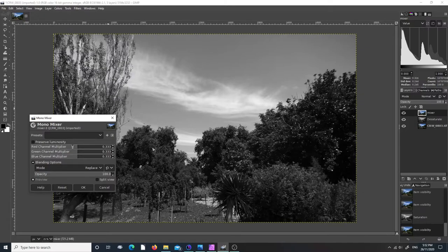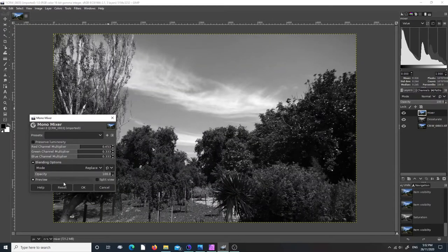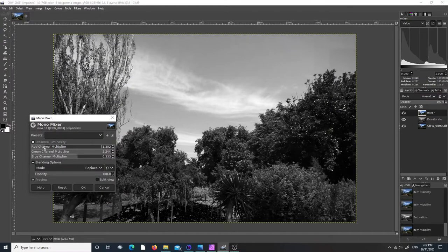So what can we do in here? We still have adjustments on the individual colour. Now, we can adjust them, but then they tend to affect everything. But we can do a preserve luminosity, and it tries to keep the brightness at a similar level. Now, our green, we want to bring up, bring up our bushes, and we might want to take the red down, which I think is similar to giving us more yellow. Don't quote me on that, but it's certainly helping lift those bushes.